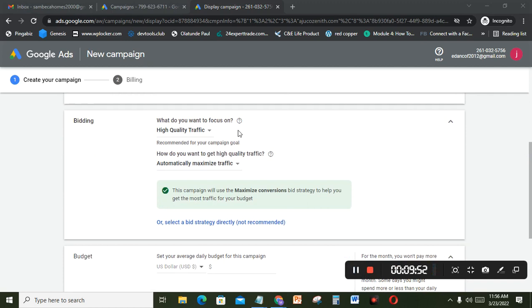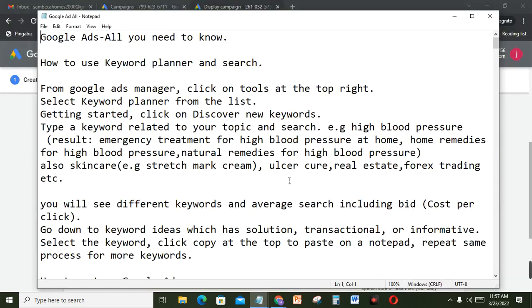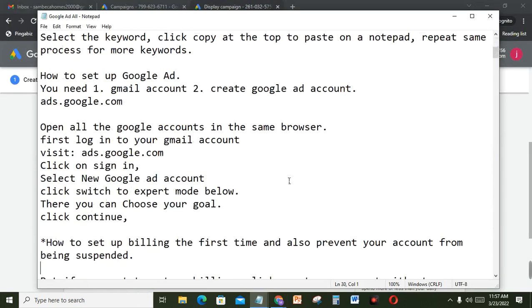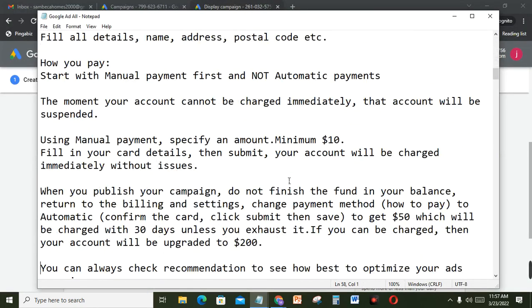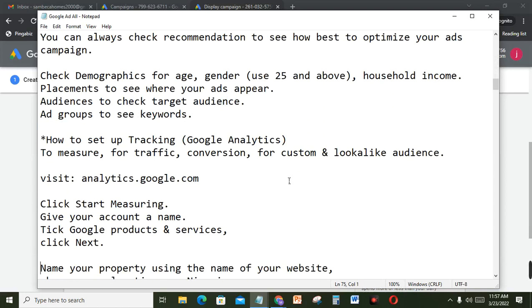Okay, so the bidding, now you want to focus on high quality traffic, which is more preferable. So we want to focus on high quality traffic, and that is very important.